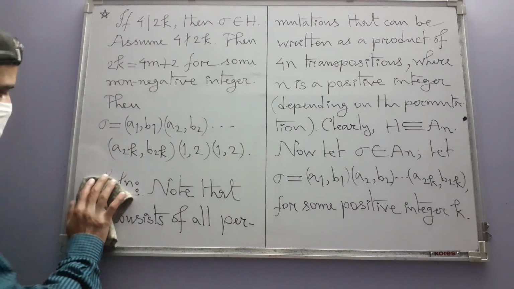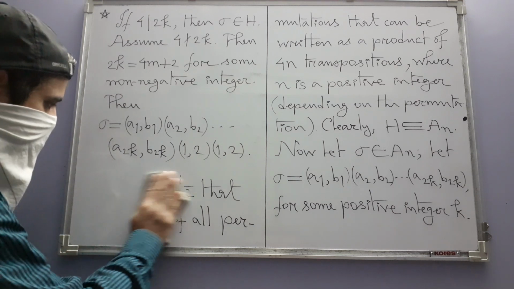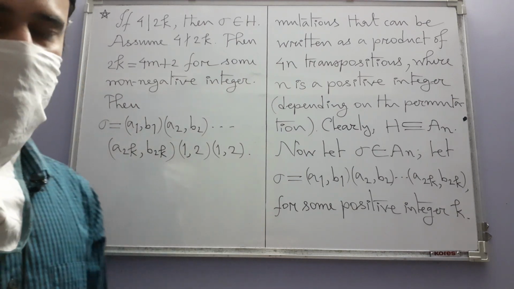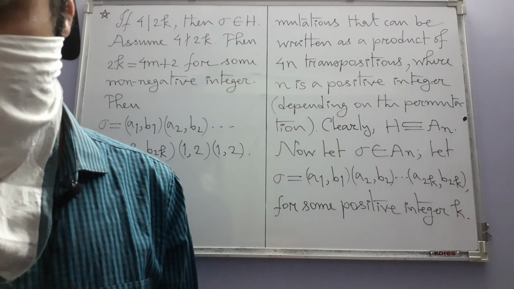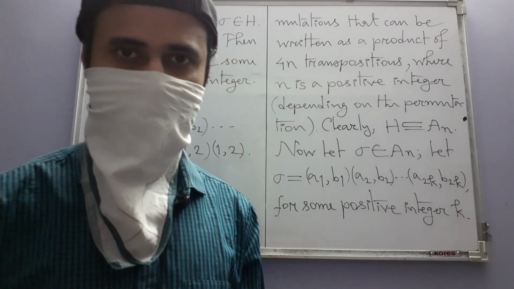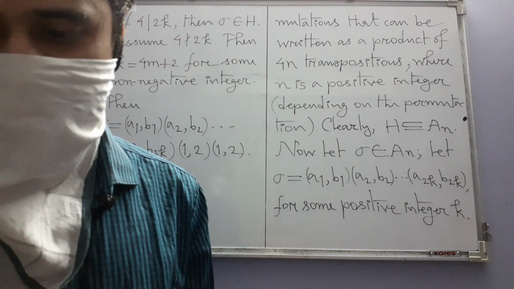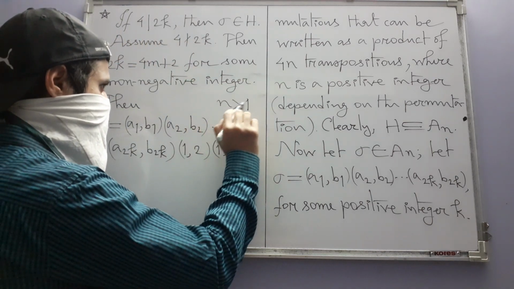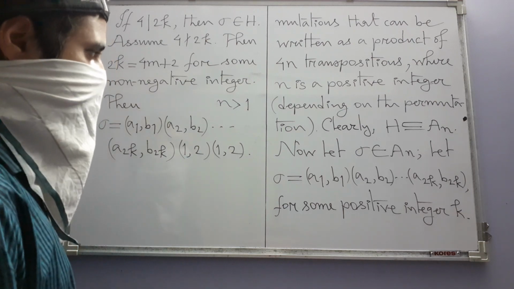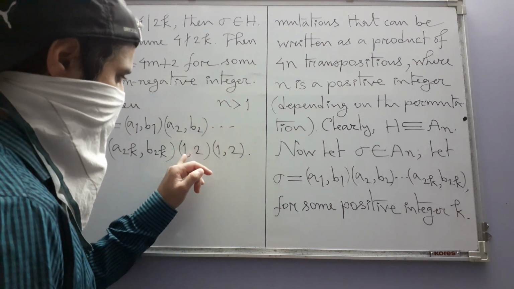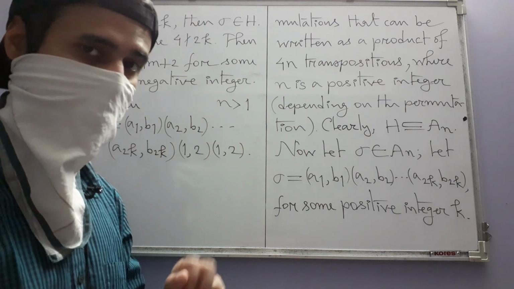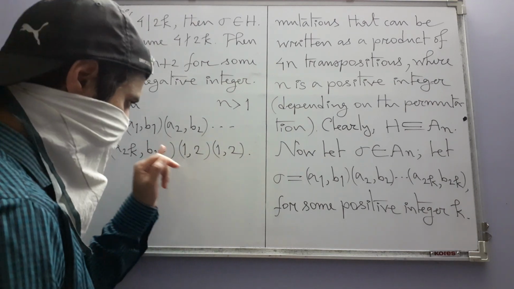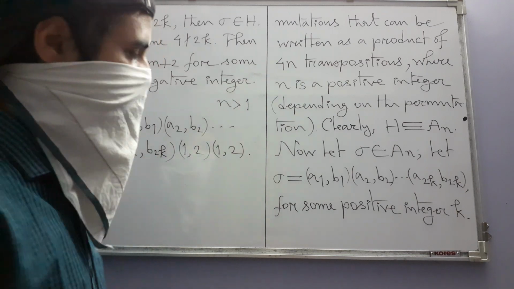So that is why we will just simply get that same sigma. And note one more thing which one may overlook in this whole solution is that in the exercise, if you go back a little in this video, you will see that in the exercise it is mentioned that n is greater than 1. So that means we at least have 1 and 2, at least 2 symbols are there for us. So that's why we can choose this 2 cycle 1, 2 in Sn.